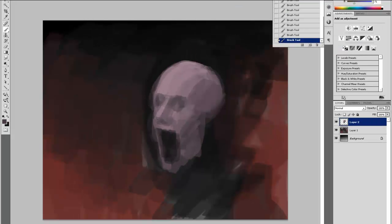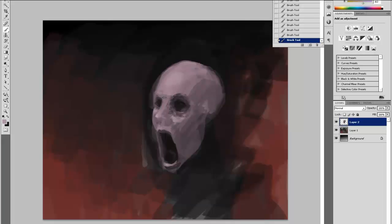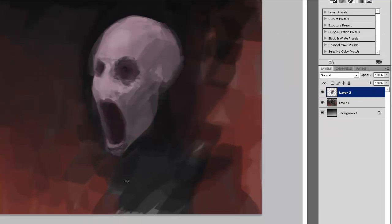But anyway, this is sort of the sketch phase now. I'm sketching in color, which is a little bit strange for me. I usually do black and white, but I don't know what it is. There's just something about working in color. I like it better. I feel like the coloring process just adds a lot of time, and it never really looks the way I want it to look in the end. I have to kind of redo the piece as I'm working. So I figured if I just start with color to begin with, maybe it would help. And I think it did. I think this piece came out pretty nicely.